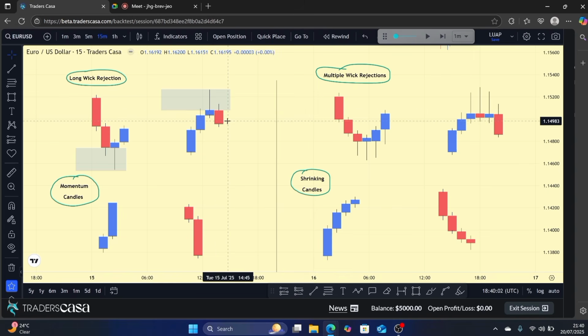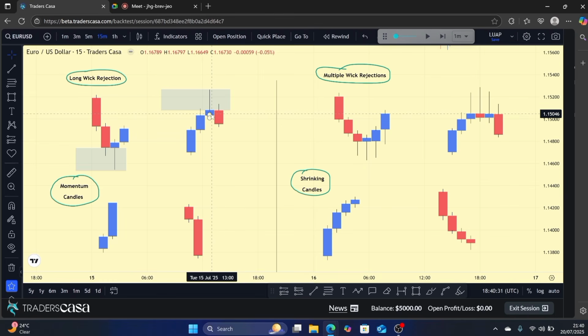All right, so right here we can clearly see that price has mitigated the zone, and this here is a long wick rejecting the higher prices, with a small body size. This wick is smaller than the one that price created on rejecting the higher prices. You can see the long wick signifying strong selling pressure.